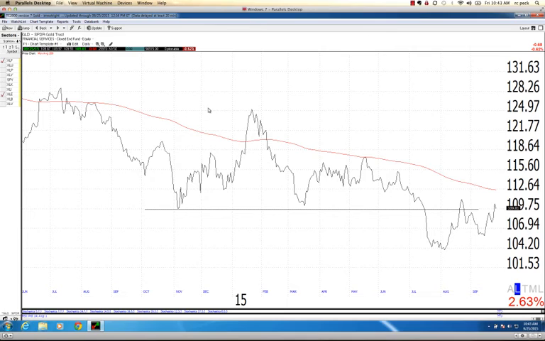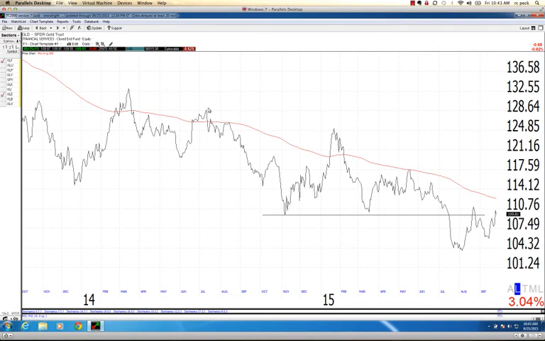Now, look, have we bottomed? I don't know. Nobody knows yet. This is a price chart. Let me just zoom out a little bit. This is a price chart of GLD, the Exchange Traded Fund GLD, and you can see the 200-day moving average. It's falling, and it's clearly falling. It's in a stable downfall. And you see kind of this battle going on right here with this horizontal line. It was a floor, couldn't go below it, was a floor, couldn't go below it, and then it tried to get above it, and it couldn't, and it's trying to get above it again. So there's a little battle going on right now with this.